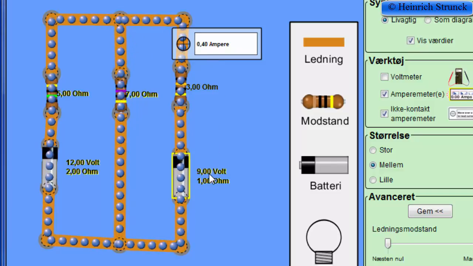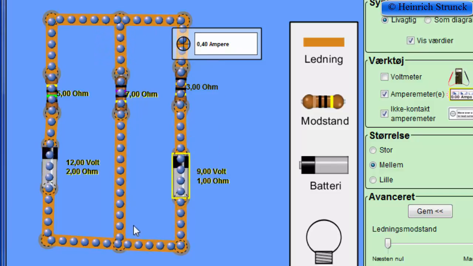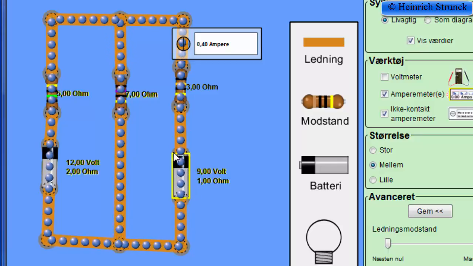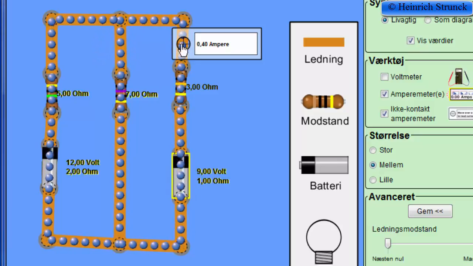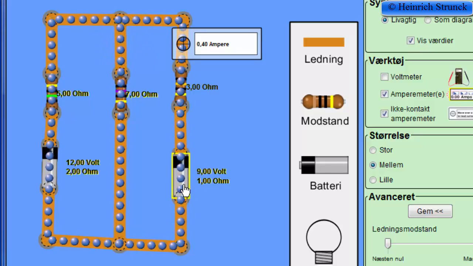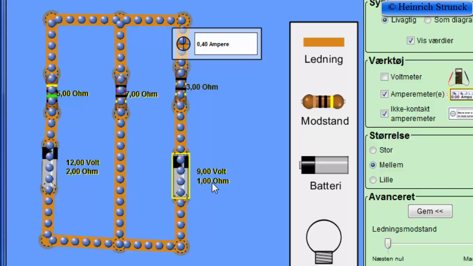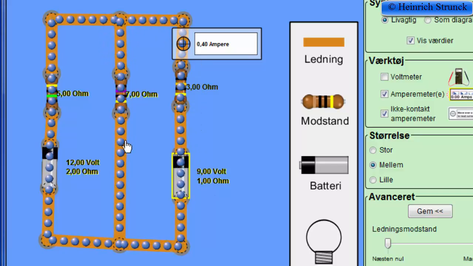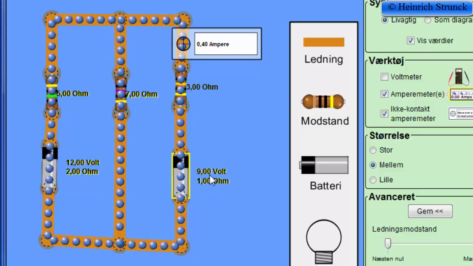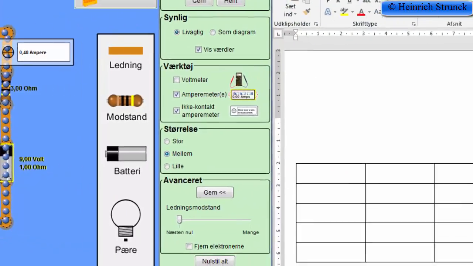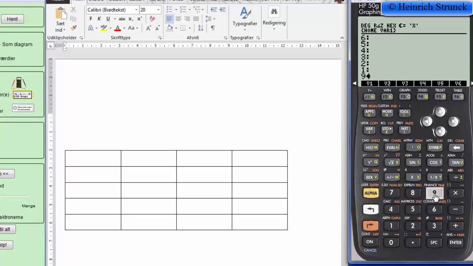Many times we think that for calculating the current over here, we just have to take the voltage, 9 volt, divided by the total resistance in this closed loop. The total resistance is 1 ohm in serial with 3 ohm and 7 ohm. So we have a total resistance of 11 ohm. So we can calculate the current by taking the 9 voltage and then divide by the total resistance of 11 ohm. And the calculator said then you should have a current of 0.818 amps.